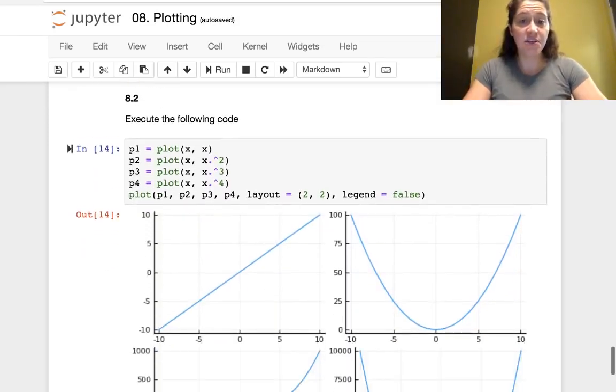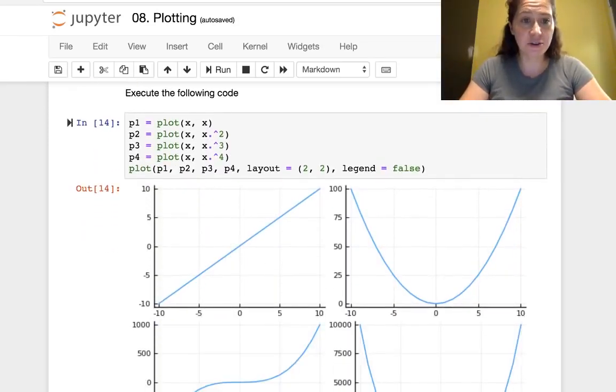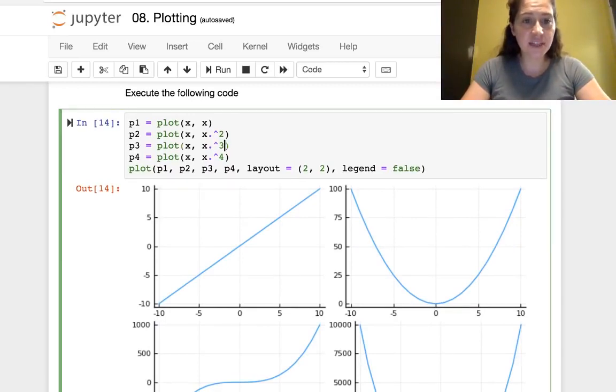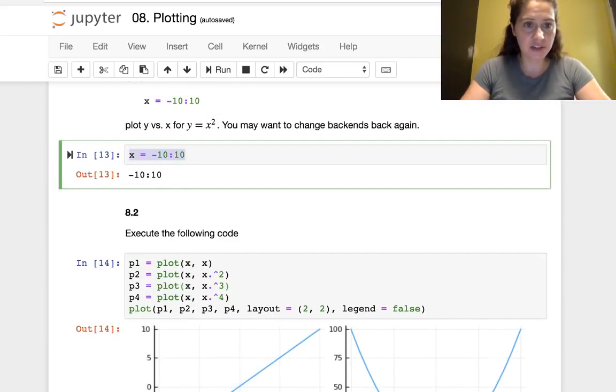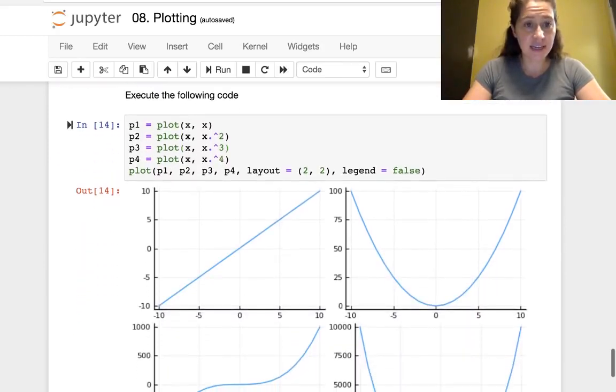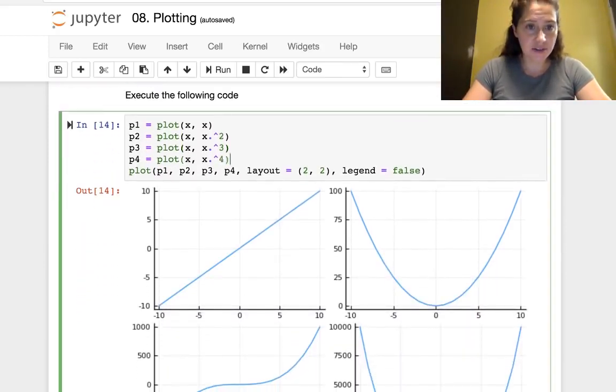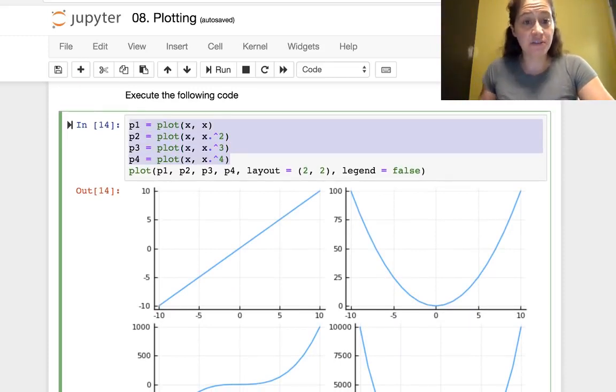The last thing that I like to show here is how to create subplots in a larger plot. And we've done that in this last exercise here. So first off, here I'm declaring this range x from -10 to 10. And what has been done in this exercise is that I've generated 4 different plots and bound each of those plots to variables p1, p2, p3, and p4.